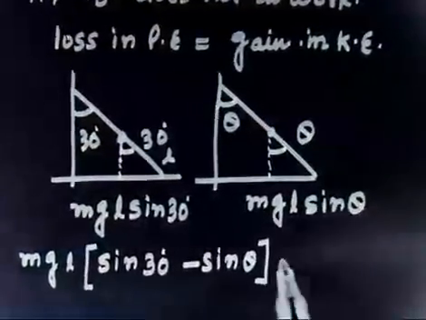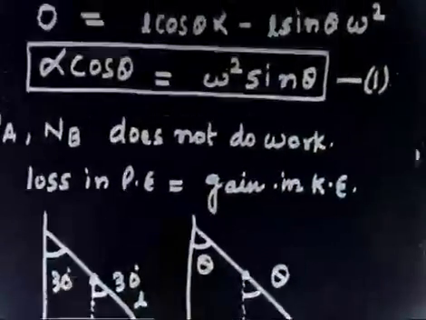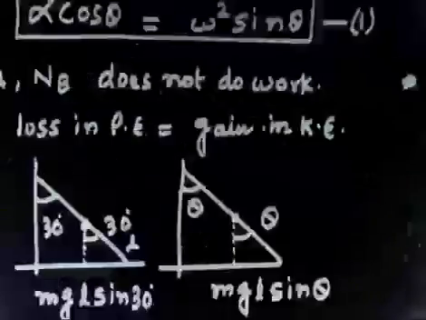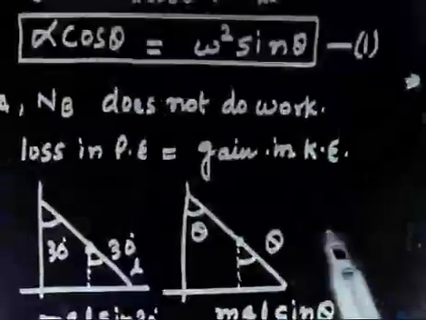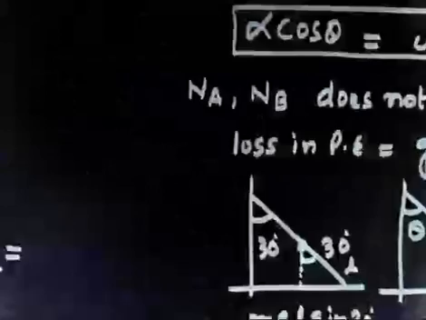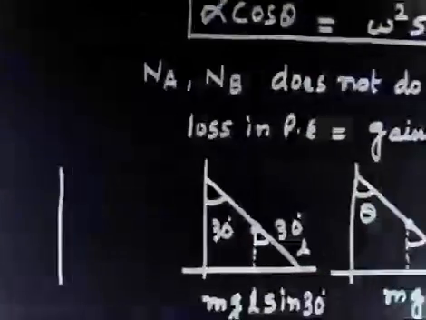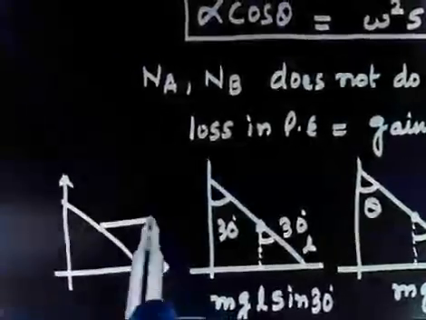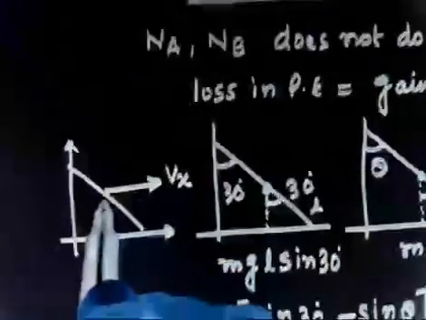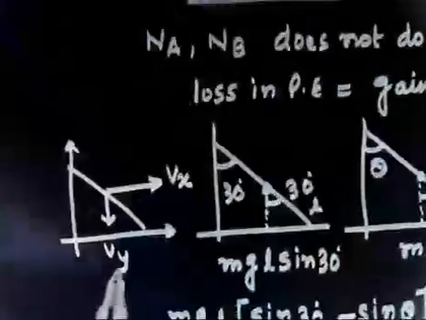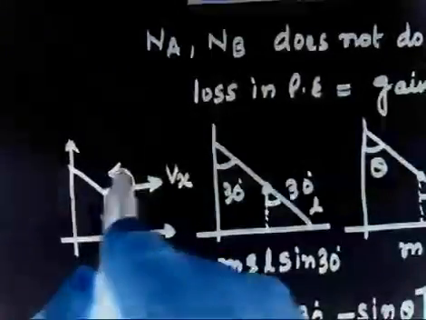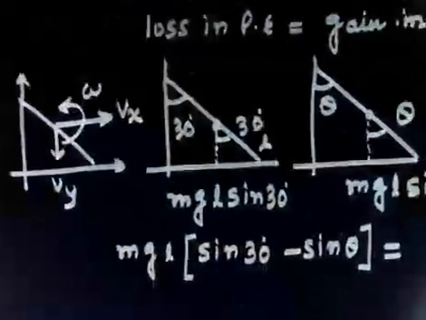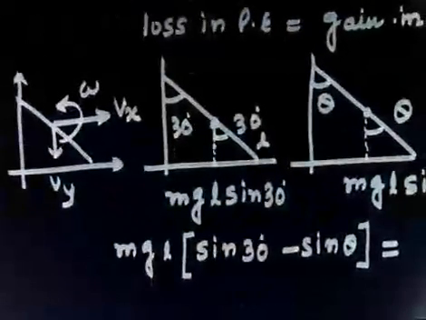Now what is the gain? So kinetic energy, what are the kinetic energies you have? If you see, this rod has a velocity in the x direction, velocity in the y direction. So let us make a diagram. So basically this rod now has its velocity in x direction Vx, it has a velocity in y direction Vy, and this rod is also rotating with angular velocity omega. So you can say the total energy of this rod will be, I think you have copied this one.